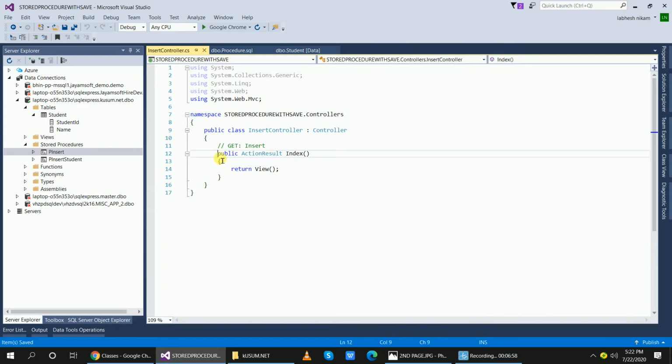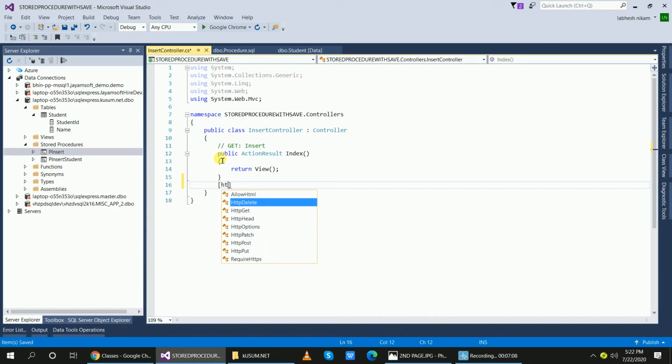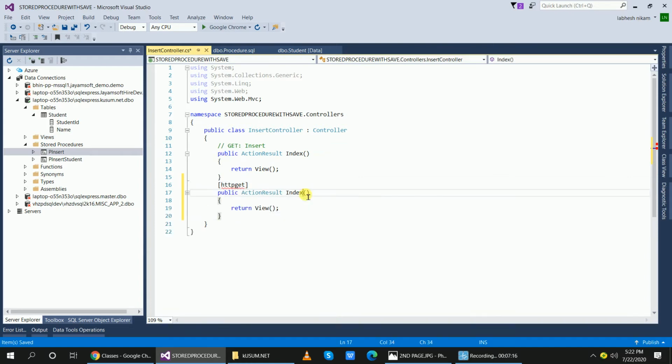We will create a method to store data. So copy it, using HttpGet. If you don't write this, no problem, it will work. The name of the store method is, suppose, Save. For HttpGet, we just open that page, not save the page.